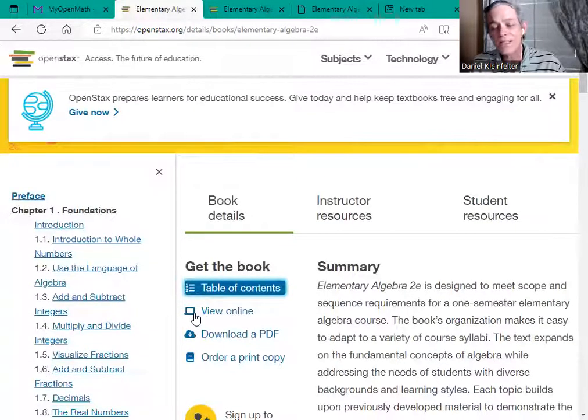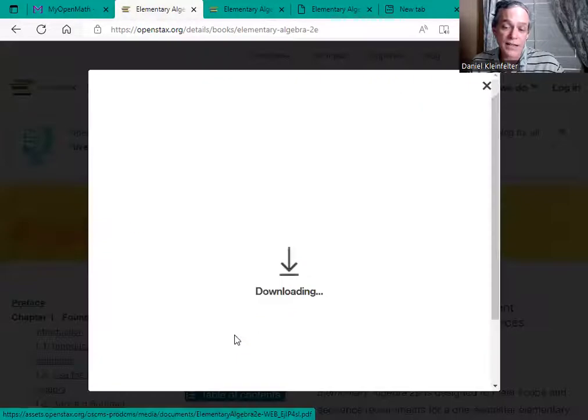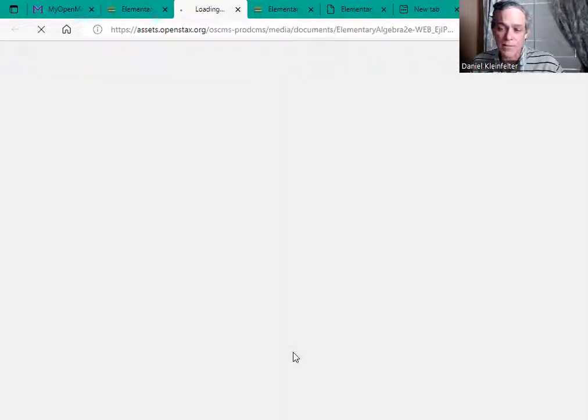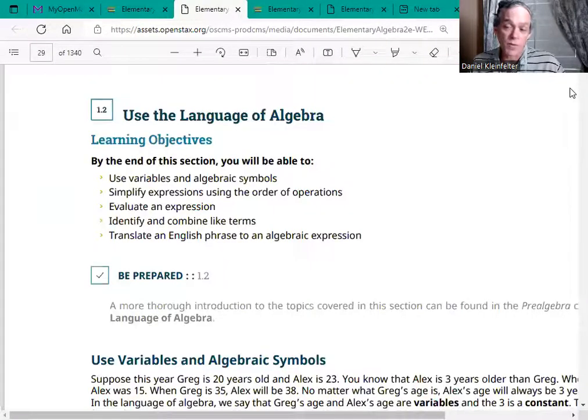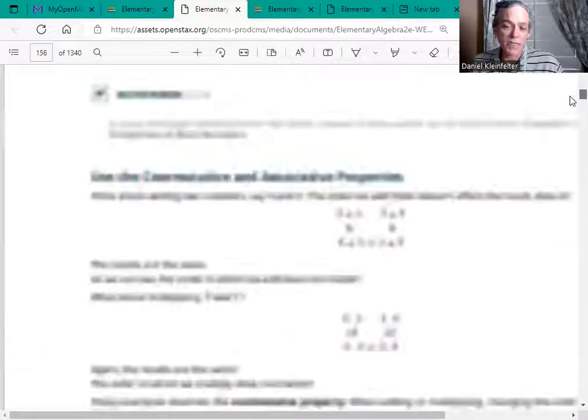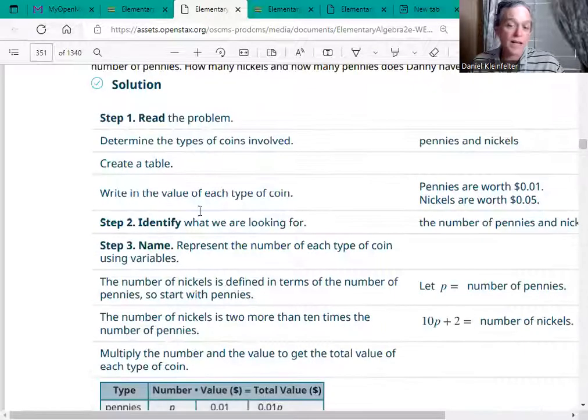My personal choice is I don't really like the format of this online. So typically what I do is I keep a PDF copy of the book downloaded, and I like to look at that. To me, it's just formatted nicer. Also, it's handy if you have some sort of device like a tablet where you would like to read it offline, sitting at the bus stop or something of that sort. So to me, the textbook in PDF format is a little bit easier to read.